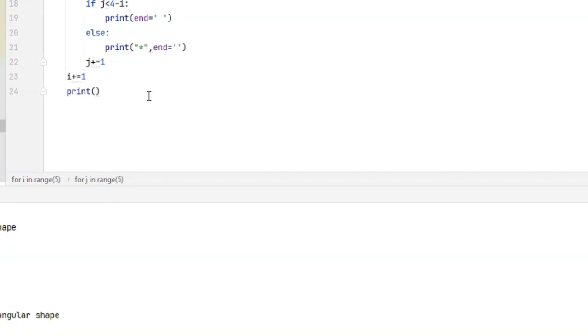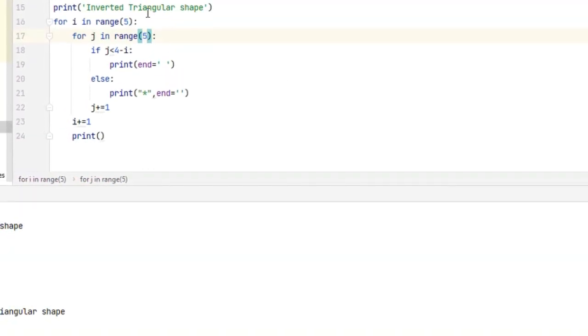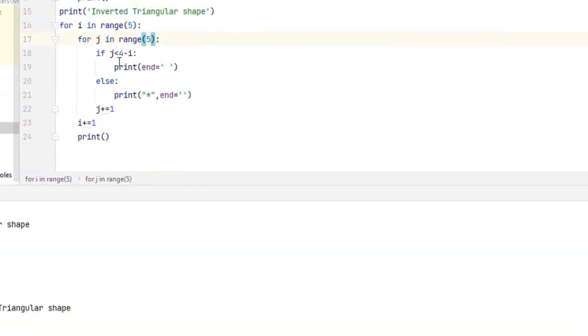So if j less than 4 minus i, when i is equal to 0, j less than 4 minus 0, that means 4.